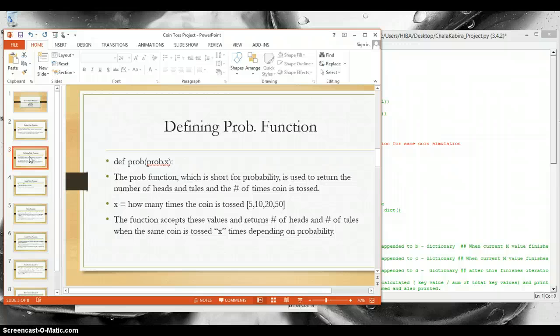The function accepts these values and returns the number of heads and number of tails when the same coin is tossed x times, depending on the probability.